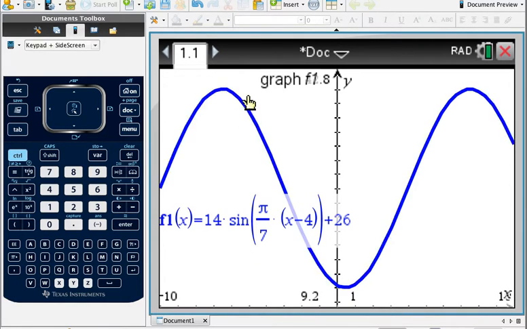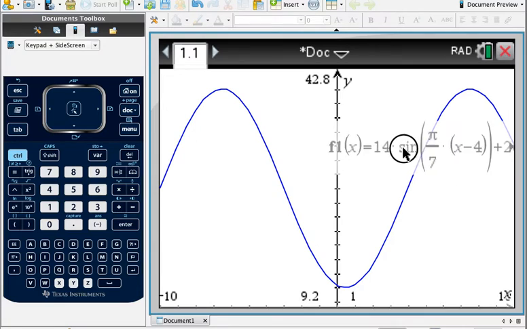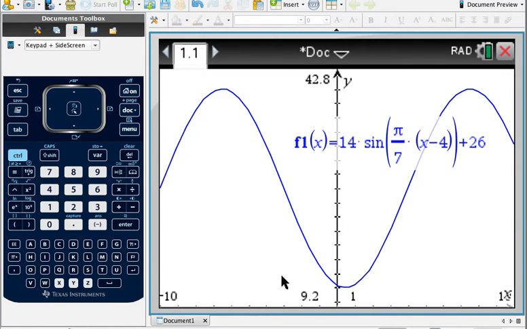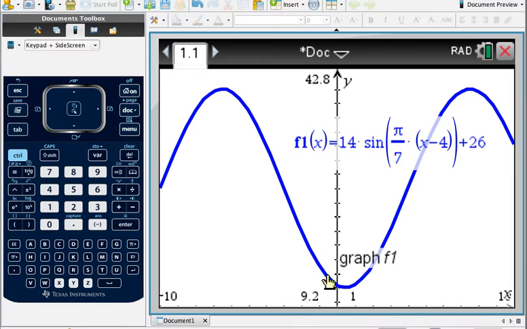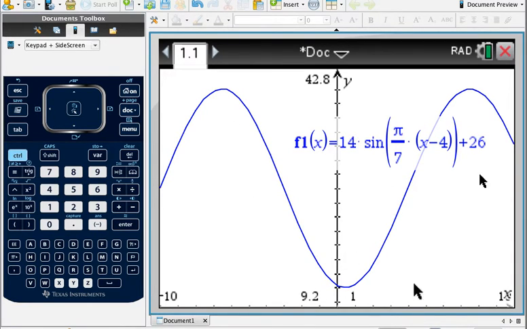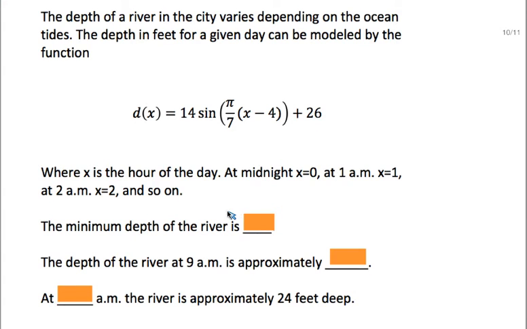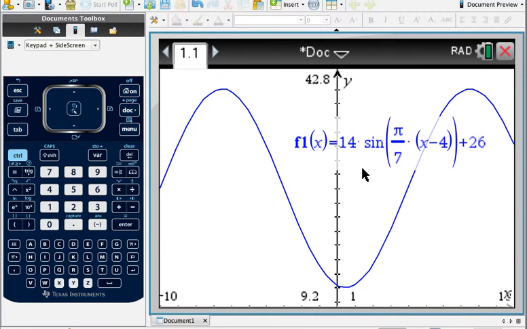They do a really good job with the Y values. However, I'm not too impressed with the X values because chances are I don't care what's on the left side of my graph. I just want to see my right side of the graph. Okay, and this problem, let's look at it again. We have the number of hours in a day, and most of us know that there are 24 hours in a day. So I will probably want my X window, oh, it's probably going to be 10. I probably want my X max to be like 24 hours.